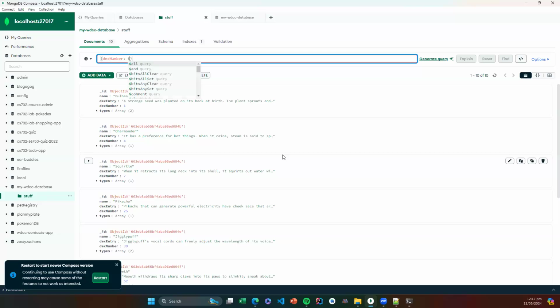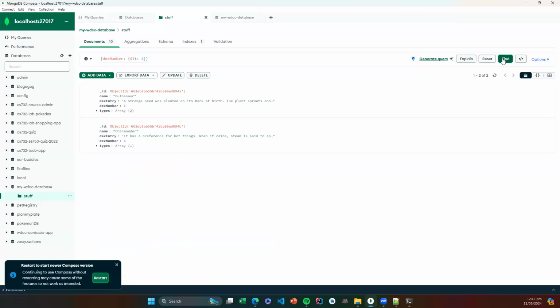I believe it's $lt and then 5. I might need to put squiggly brackets around this. Yes, this is right. So my query is dex number : {$lt : 5}. This should give me everything with a dex number less than 5. Let's see if that works.